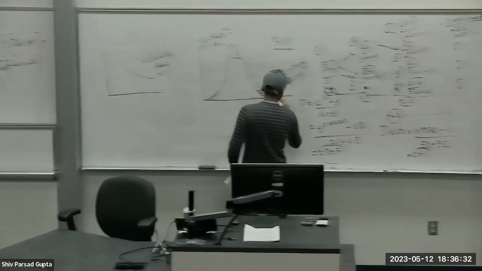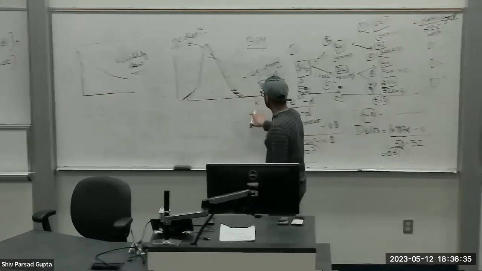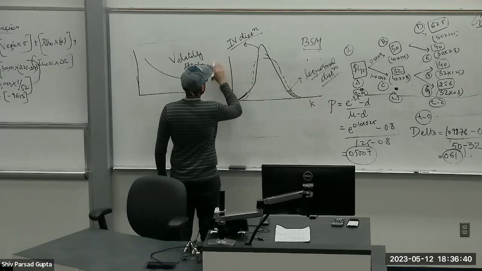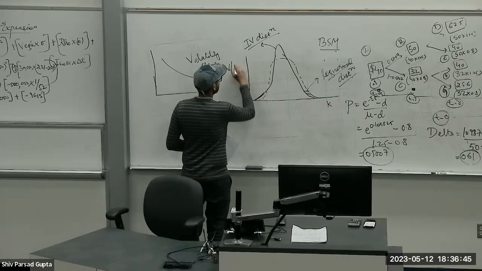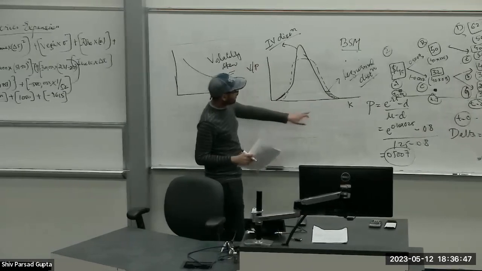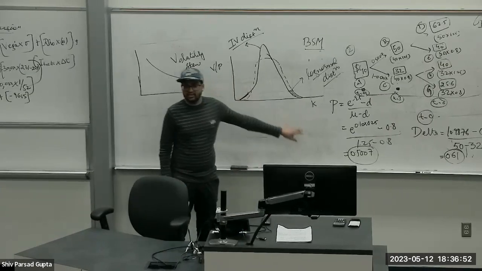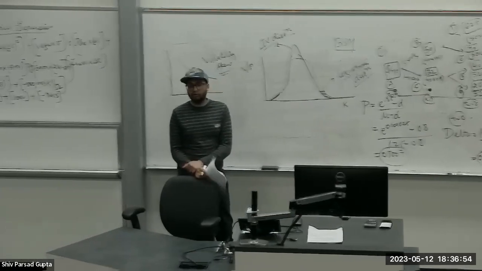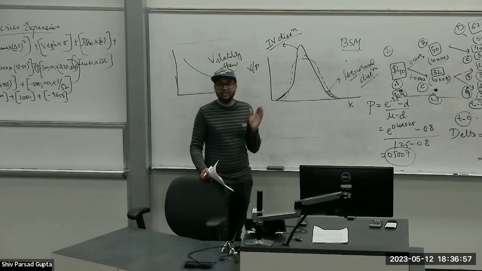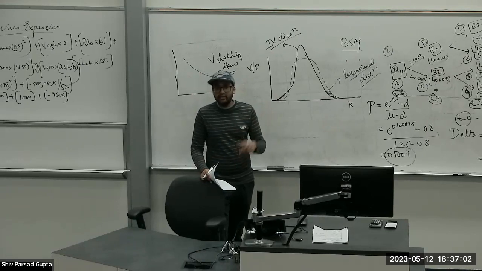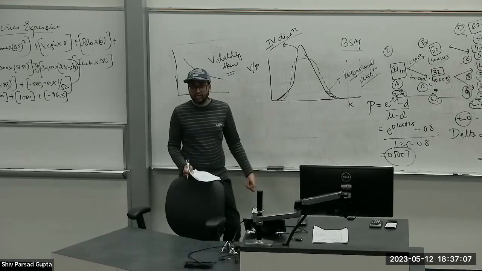I'll explain this. So we have the stock price over here, the strike price over here, and the implied volatility, or the volatility, we have over here. Right, quantity, or you can say the price. And then if the strike price increases, will the call be in the money or out of the money? What is the payoff for the call? It is S0 minus K. So if S0 is greater than K, we'll be generating a positive payoff for the call option, right? And the option will be in the money if S0 is greater than K.